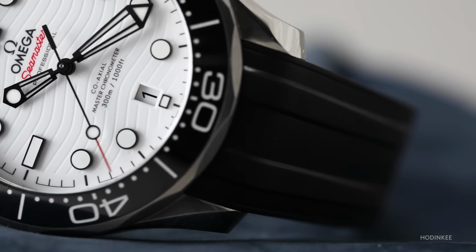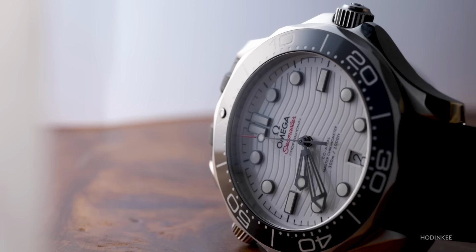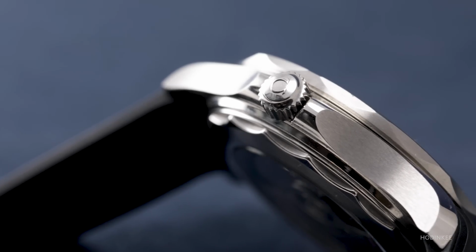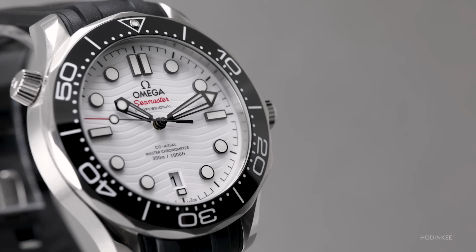Without naming names, some of Omega's competitors in Geneva can't say the same. When you consider that there are plenty of folks flocking to the boutiques to buy comparable watches that sell for more when you can actually buy them, and offer less in movement technology, I think that makes this modern classic hard to beat.